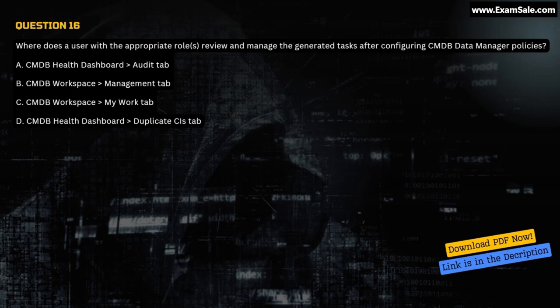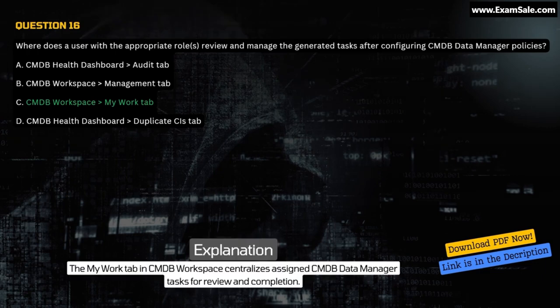Question 16. Where does a user with the appropriate roles review and manage the generated tasks after configuring CMDB Data Manager policies? A. CMDB Health Dashboard Audit tab. B. CMDB Workspace Management tab. C. CMDB Workspace My Work tab. D. CMDB Health Dashboard Duplicate CIs tab. Correct answer C. CMDB Workspace My Work tab. Explanation. The My Work tab in CMDB Workspace centralizes assigned CMDB Data Manager tasks for review and completion.